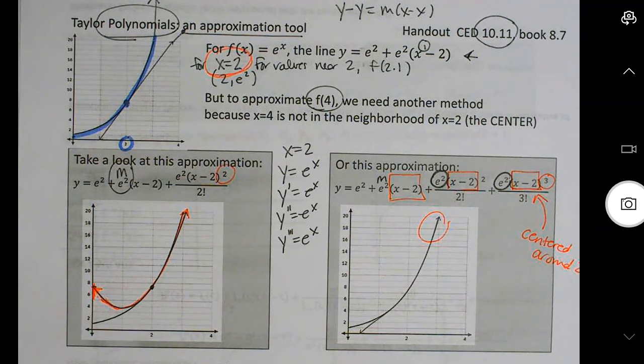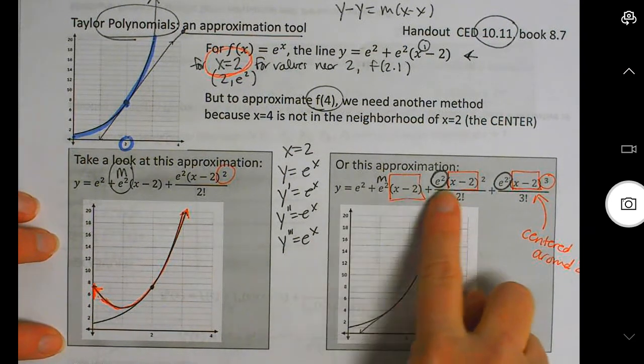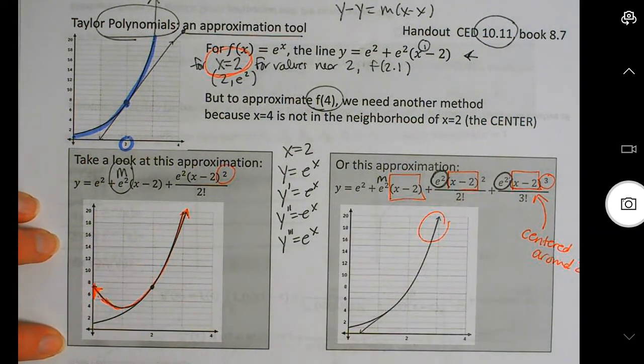We're doing the same thing that we did before with a tangent line approximation, but we're saying, hey, if we want our polynomial to have the same shape, then its first derivative needs to be the same. Its second derivative needs to be the same. Its third derivative needs to be the same. Any sort of rate of change of slope needs to be the same for the polynomial. So that's where the rest of these come in.